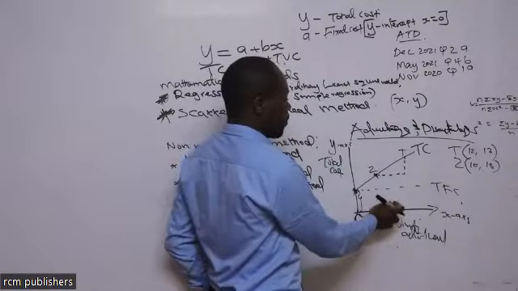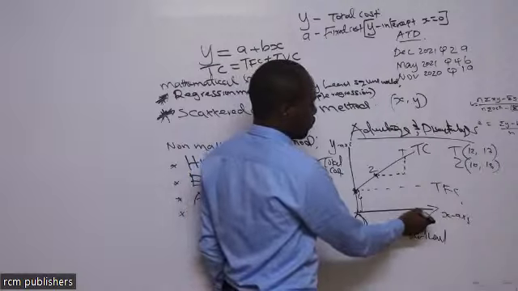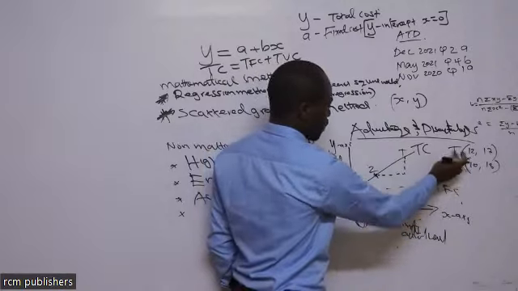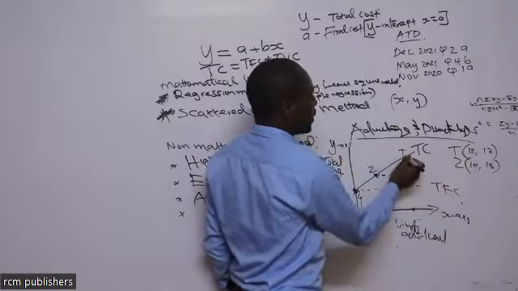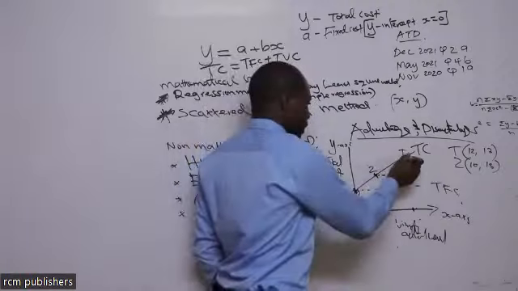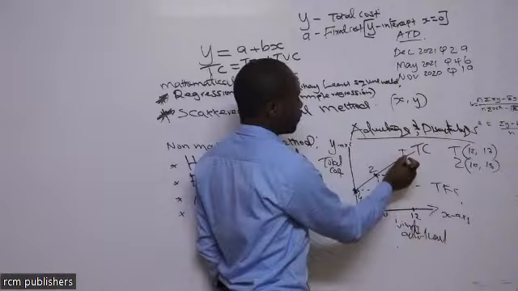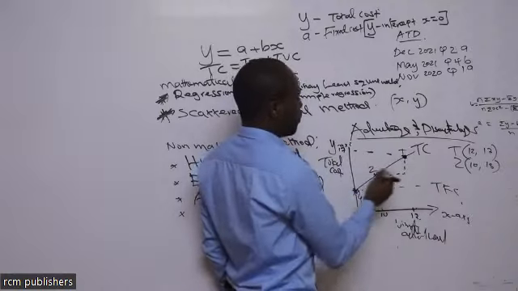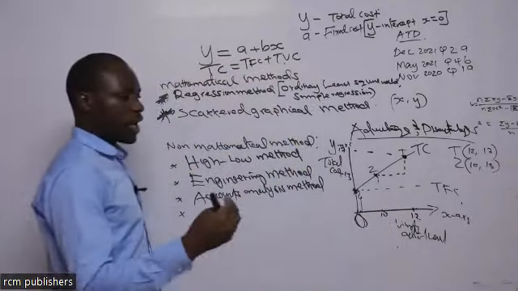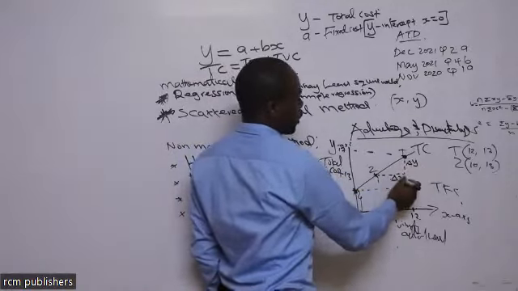I come to this point, look for my x here. When x is 12 here, my y is 17. That is at point T. So it is this particular point. When x is 10 here, y will be 13. So that is what we are referring to. That's how we write the coordinates. So for these points, this is the change in y, and this one is the change in x.